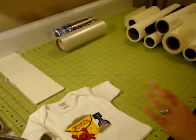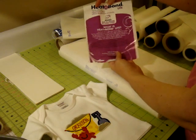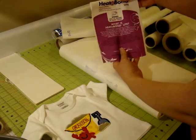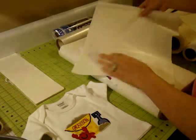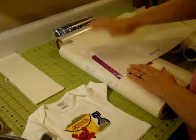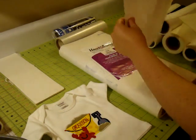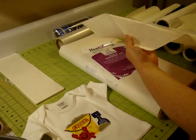So, okay, now last but not least is Heat and Bond Light. This is the secret to all great, beautiful appliques. This is basically a sewable iron-on adhesive. It's textured on this side, and you would take a piece of fabric and iron this to the wrong side of the fabric. Once it's ironed on and cools, you peel this off, and you have a piece of fabric that has this shiny layer of Heat and Bond Light on it.